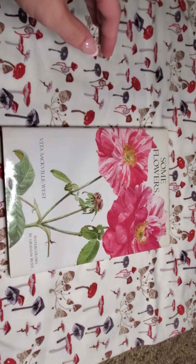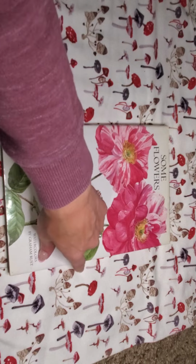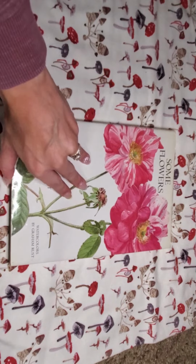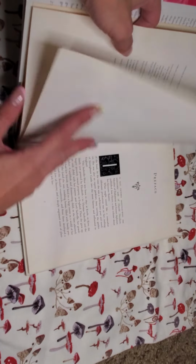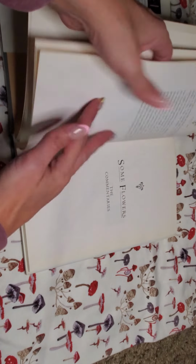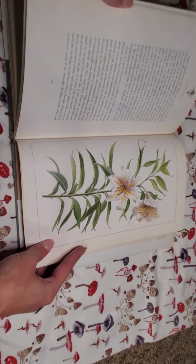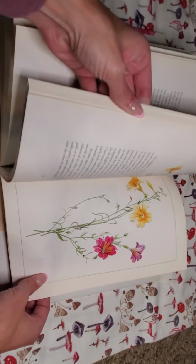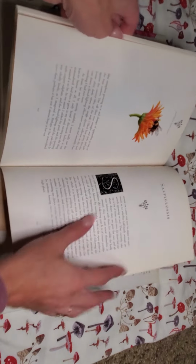I bought this at a thrift store for $5. This is 10 7/8 inches by 7 1/4 inches and 9/16 inches thick. This is called Some Flowers. At the beginning, it's just writing, and then you get some of this. Oh, it's pretty, with a little bee.